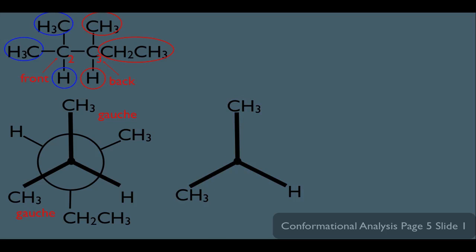Here's what I want you to learn. When you're doing this, keep the front carbon in the same arrangement. Notice, look at my 2 front carbons here of these Newmans. They're exactly the same. And again, draw the back carbon staggered. And what you kind of want to do mentally here is focus on any group of the back carbon of the first Newman projection that you drew.